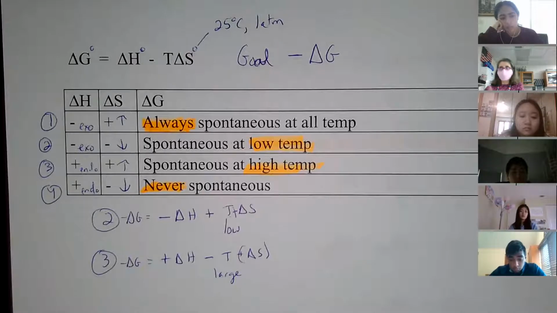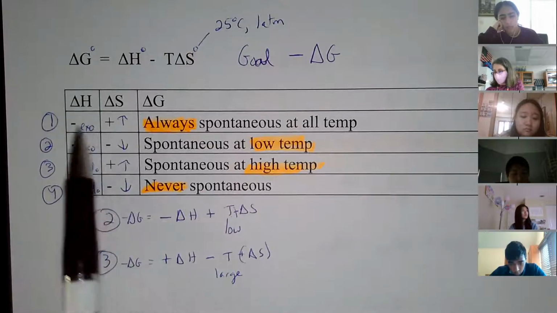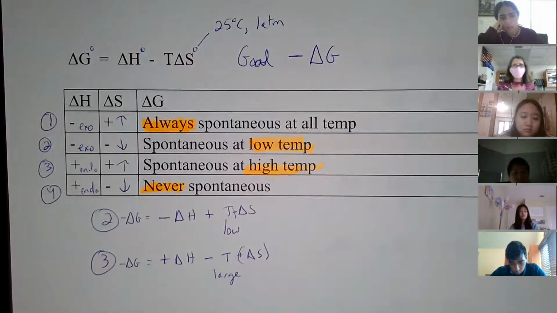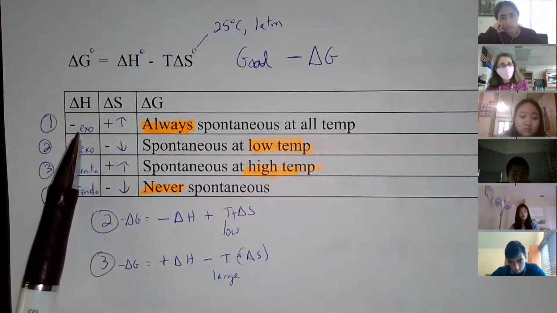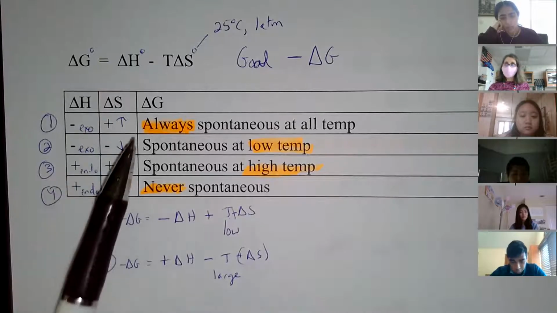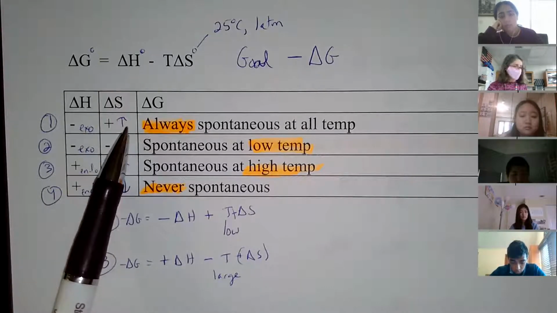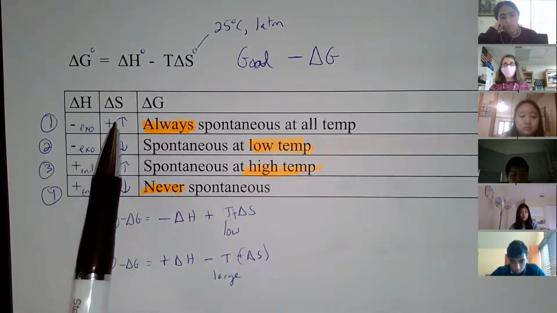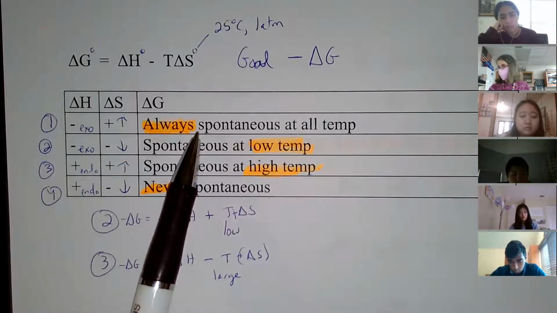When you're given a balanced chemical equation and they ask, is this reaction spontaneous? What you have to think about is, do you have information about the delta H? Do you have information about the delta S? And in that combination of negatives and positives, can you determine if the delta G is going to be negative? So the best situation you want is exothermic. Exothermics are always favorable because you are releasing energy, and you want more chaos, so you want delta S to be positive. If you have an exothermic process and an increase in entropy, it will always be spontaneous.